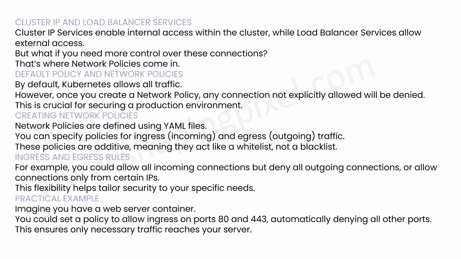Kubernetes network policies are essential for controlling traffic at the IP address and port level. They help secure your cluster by specifying what types of access are allowed for each pod or namespace. ClusterIP services enable internal access within the cluster, while LoadBalancer services allow external access. But what if you need more control over these connections? That's where network policies come in.